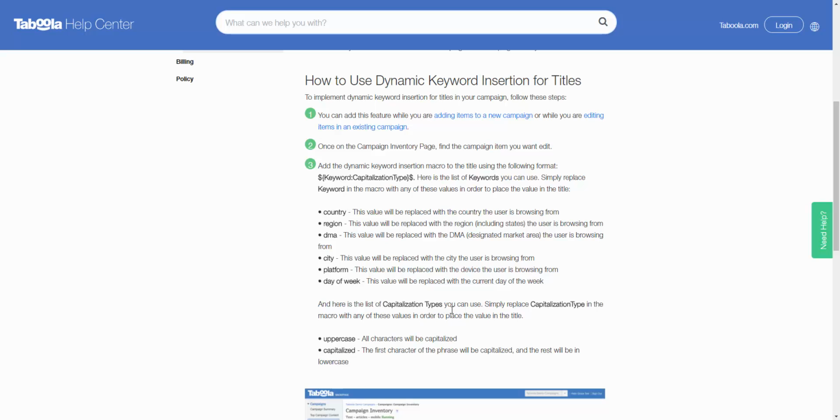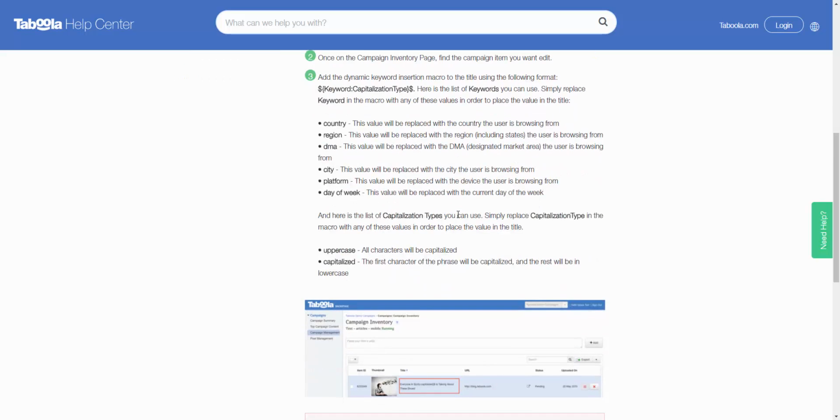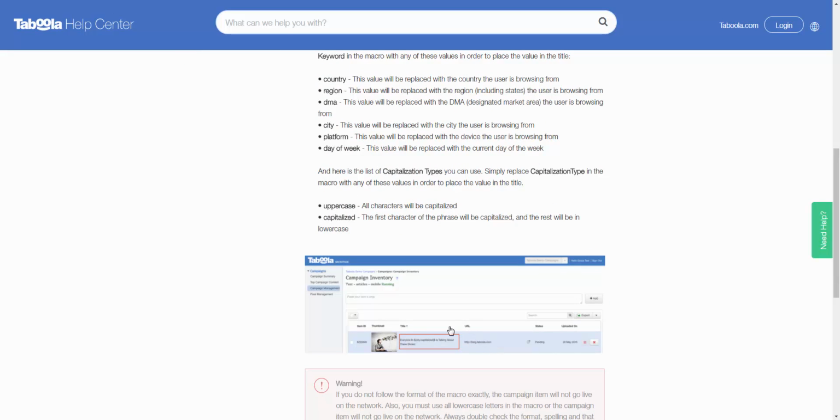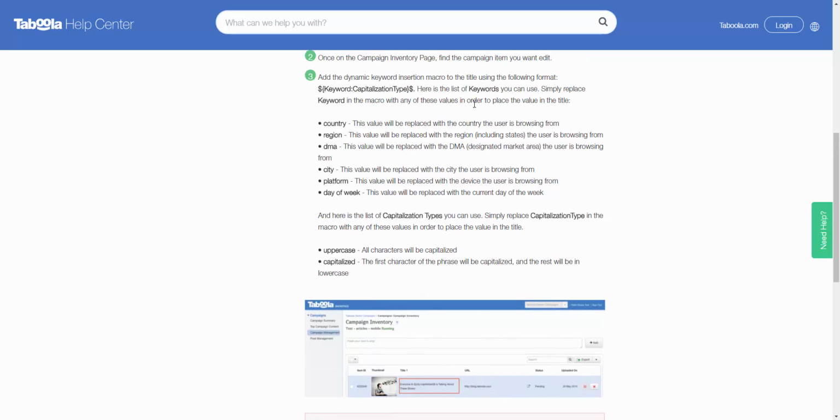So in this case, here's a list of keywords you can use. Simply replace keyword in the macro with any of these values in order to have the value placed in the title.